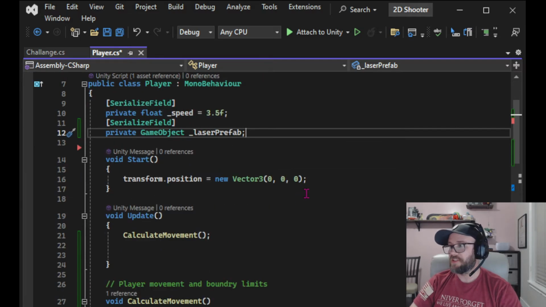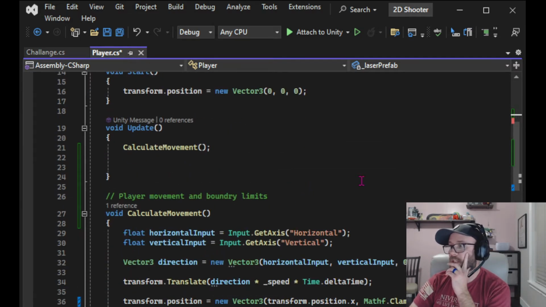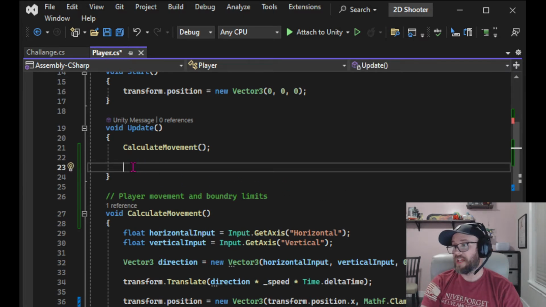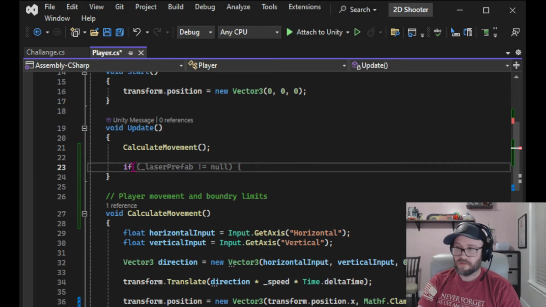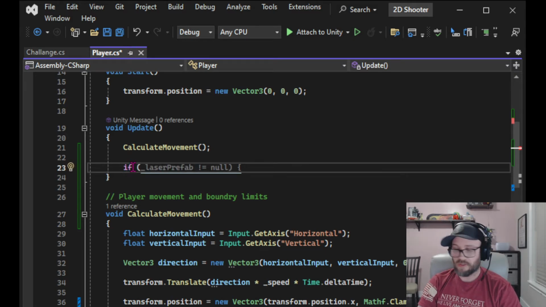We have that, and now we need to actually put in the input and everything for what we're going to do. So we need to set the if statement for if we push a key down. What key is that going to be? So we're going to do an if statement, if, parentheses, input dot get key. Now it's given us different options.